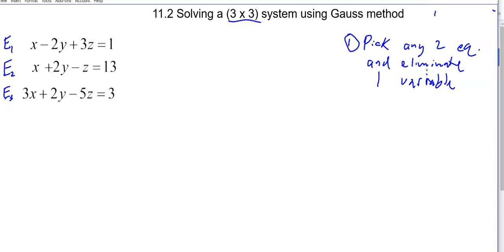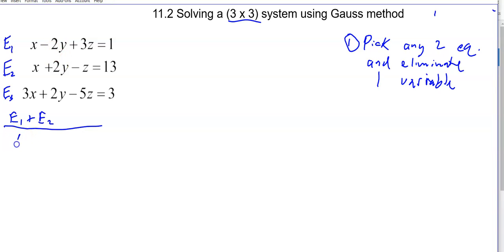Okay, so right away, I'm just trying to pick the easiest one. I see equation 1 and 2. One has a negative 2y, one has a positive 2y. If I add those together, I think that will work out really nicely for us. So I'm going to do that. So I'm going to say E1 plus E2 are my two equations. I just tell you what I'm going to do on the front end. Okay, so we're going to add those two up.